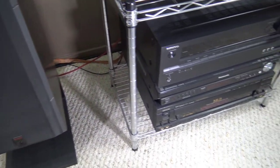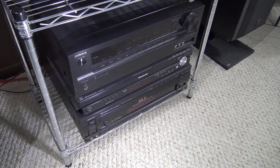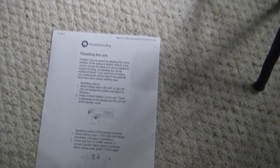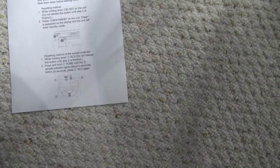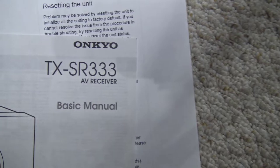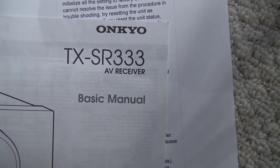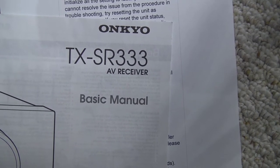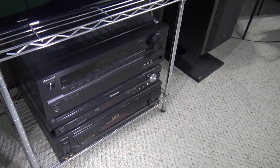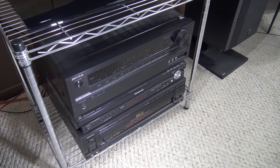So if you're having problems with your Onkyo receiver, try resetting it. Google your model number — this is mine here — and find out how to reset that model. Your model may differ from mine, I'm not sure if it's the same. I just want to pass along this tip: reset it, just like a computer. Sometimes it goes haywire, and after a reboot it clears up all the problems.